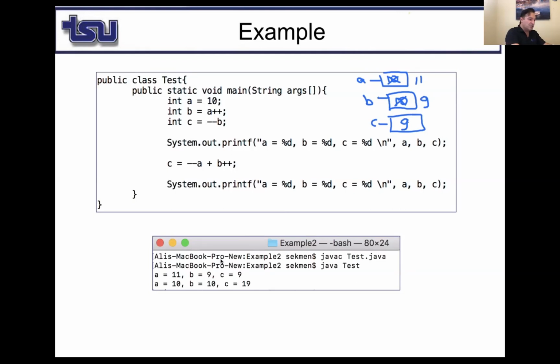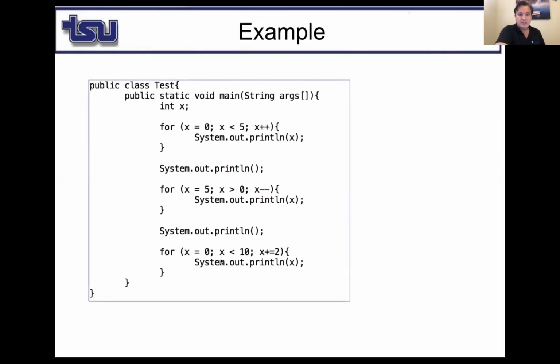Then I'm going to come to this. It says first decrease A by 1. I'm just going to go and decrease A by 1, 10. So this part is 10 now. And then it says first use B. I'm going to use B. B is what? 9. Using means what? Add them up, 19, and assign 19 to C. And then increase B by 1. B becomes 10. So it's going to print 10, 10, 19. I think this should be clear.